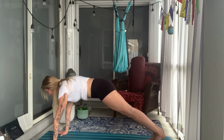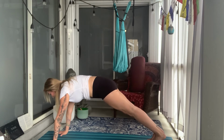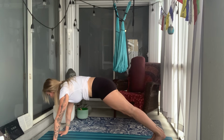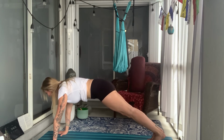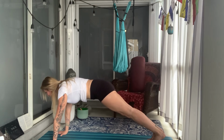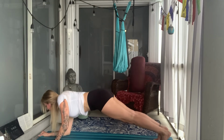10 more seconds, guys. Lift out of those armpits more. See if you can round through the shoulder blades a little bit. And draw the belly in one more time. 5, 4, 3, 2. Elbow plank. One more, 30 seconds. Take it down.